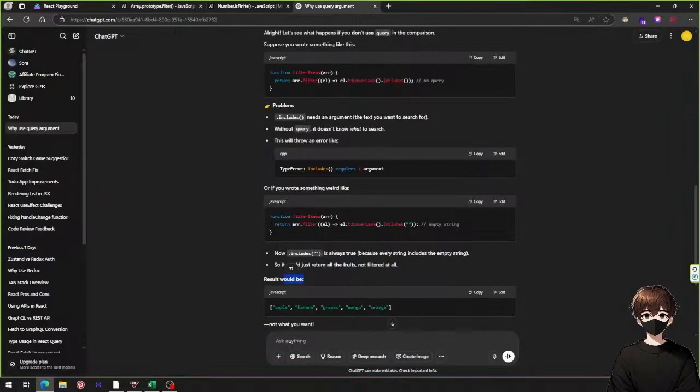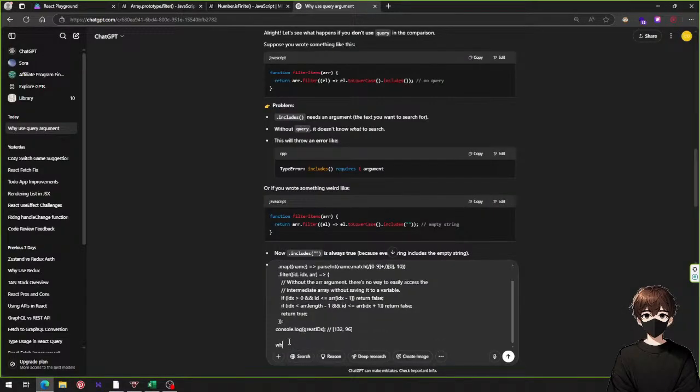Why map first then filter? Because you doesn't that cost more? Isn't it better to filter first?